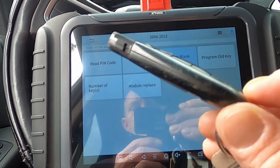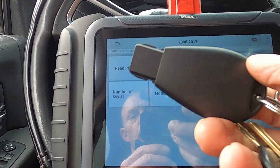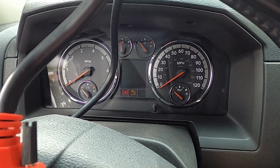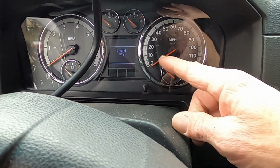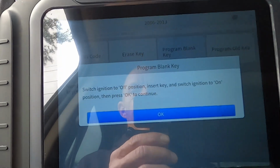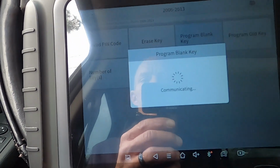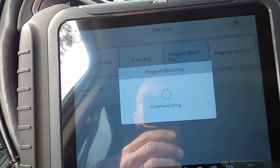So this is the original. This is the one that I got when I bought the truck. This is the one that I just tried programming and it starts the truck. So you see when I put that one in, we're good to go, right? So if I put the other one in, because I erased all the keys, it tells you invalid key. So now we're gonna go to program a blank key. Same thing, we're gonna take it out, put it in, turn it on, and then we're gonna hit OK. Now let's see if it'll do something for us. Either it will or it won't.